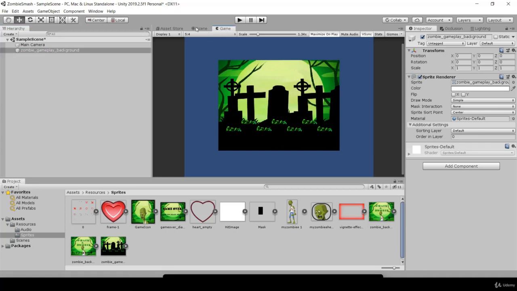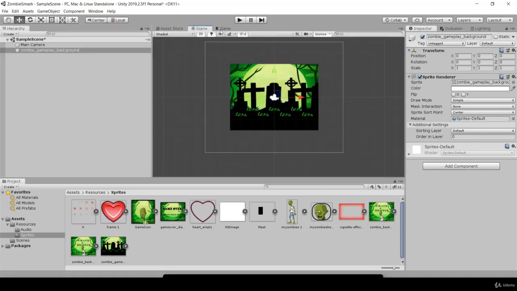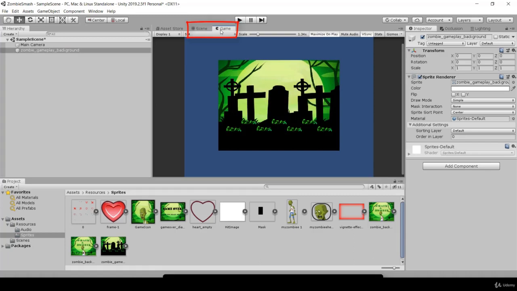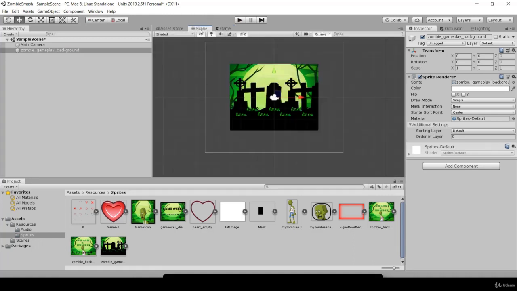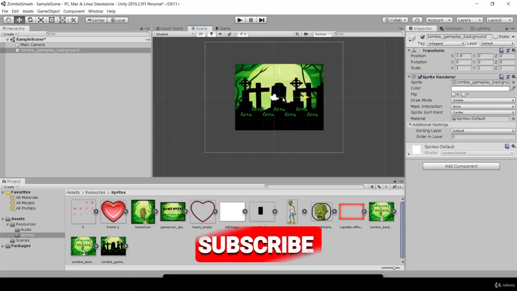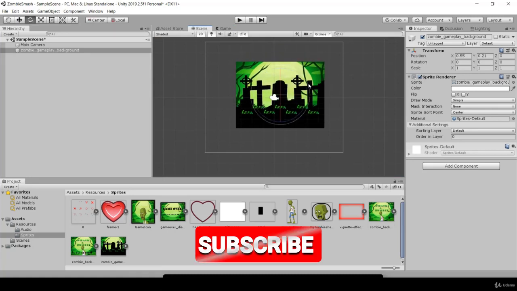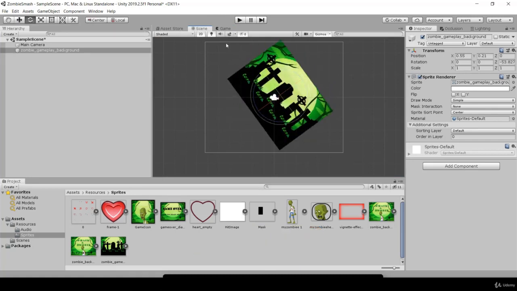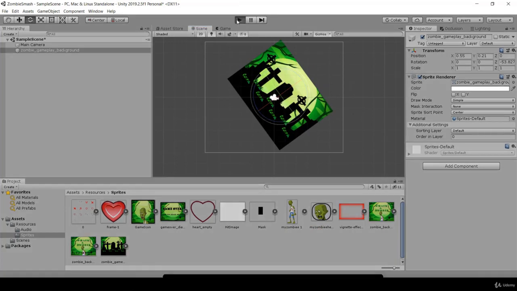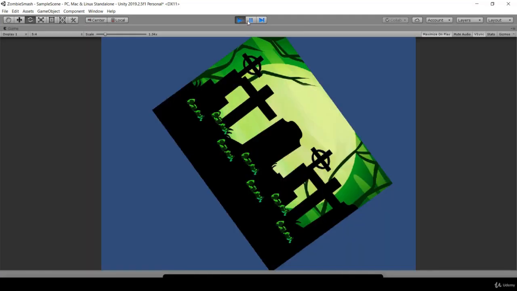I want to point your attention to these two tabs here, the scene view and the game view. The game view is going to show you what the camera is seeing and what the output on the screen is going to be, the output that the user is going to see. The scene view is a place where you can move your game objects around, position them, and rotate them if you need to, and so on and so forth. So the scene view is where you'll be doing a lot of the setup, but when you hit the play button, like right now, it's automatically going to switch over to the game view.